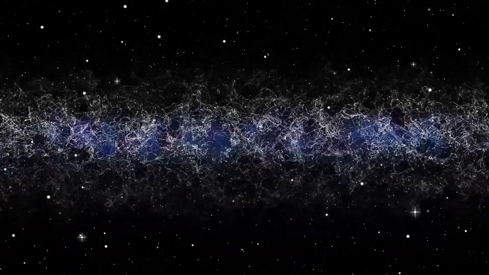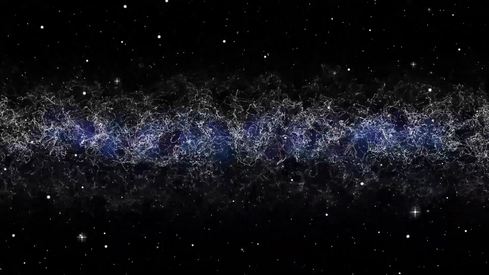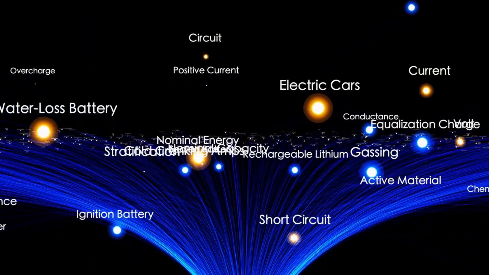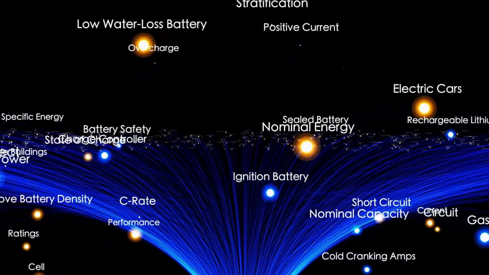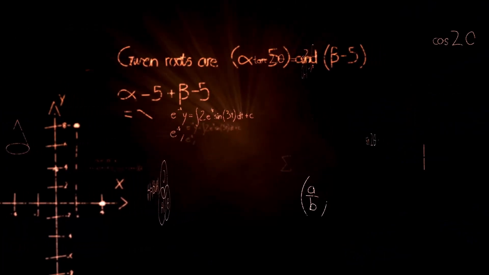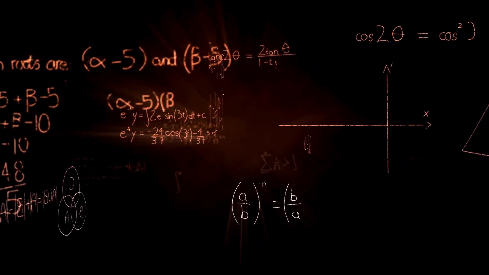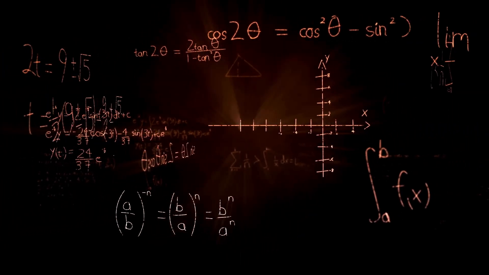Scientists at the European Space Agency called it gravitational whispering, a term used to describe gravitational distortions so faint they're almost untraceable unless you're looking for them. The implications were massive. If 3i Atlas can alter the orbits of other bodies subtly and consistently, it might be mapping the gravitational topology of our solar system, or worse, probing how easy it would be to destabilize it.